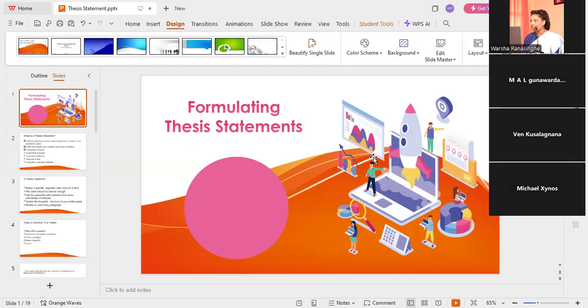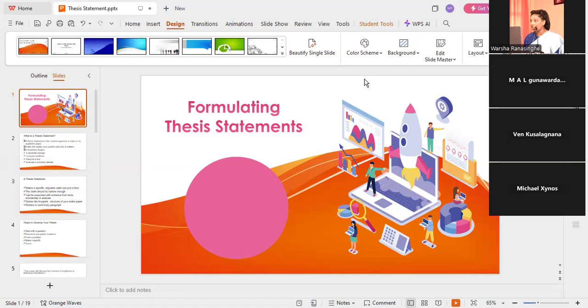So during the last 2 weeks, we discussed several academic reading strategies, and after that, we talked about note-taking methods, which are very specific to your stream, which you can utilize when you are attending lectures and also when you are reading research papers. So basically, those were related to academic reading. But today we are going to shift from academic reading to academic writing.